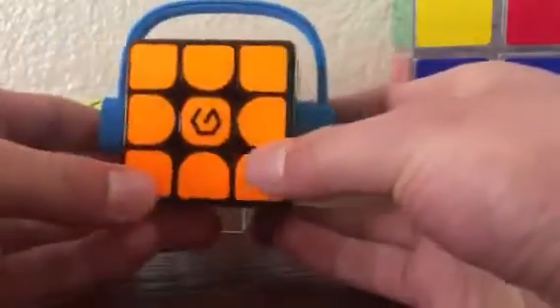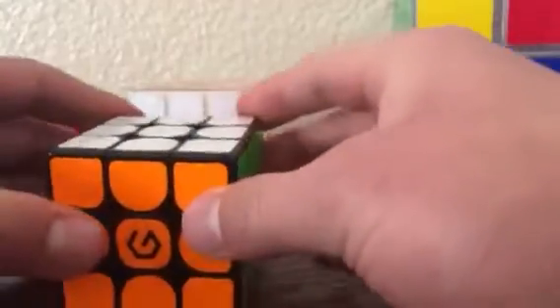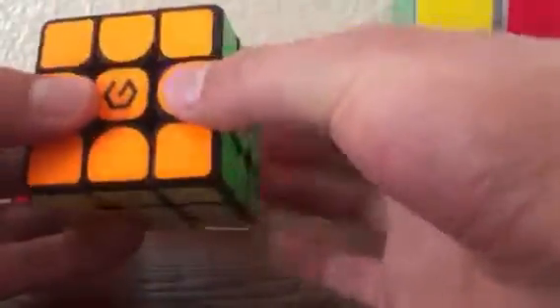There are so many fun things you can do with this cube, and also the charger looks amazing — just put it on and your cube looks like it has a pair of headphones. You can just play with this thing and spend hours on the app just messing around and getting better at cubing. It'll even time your solves down to the millisecond, so it's highly accurate since you don't have to stop it manually. It'll tell you how many moves you took and where you spent the most time — it'll break down step by step.